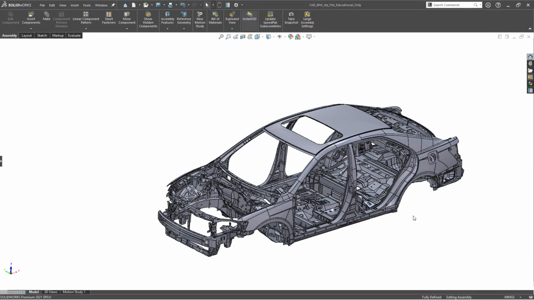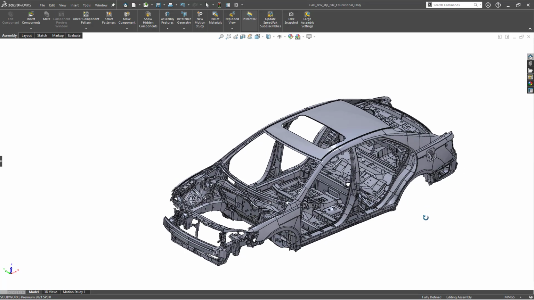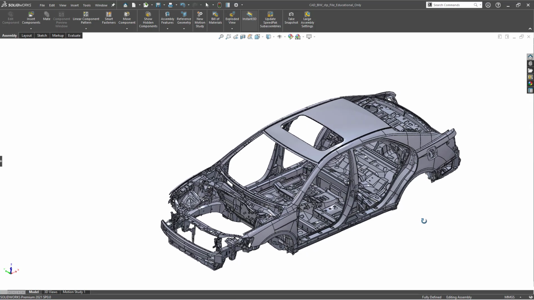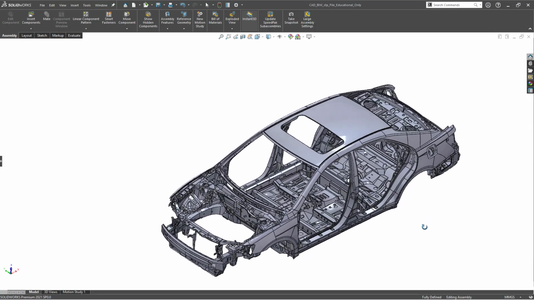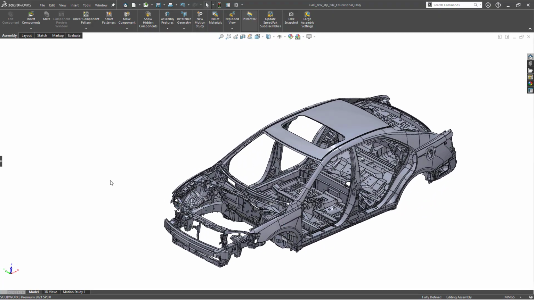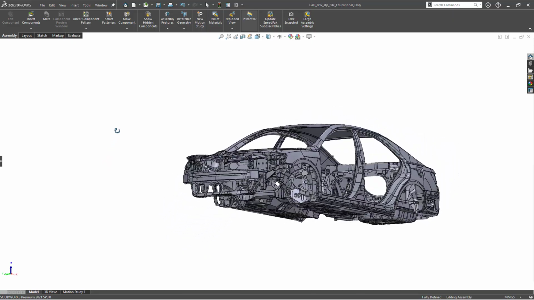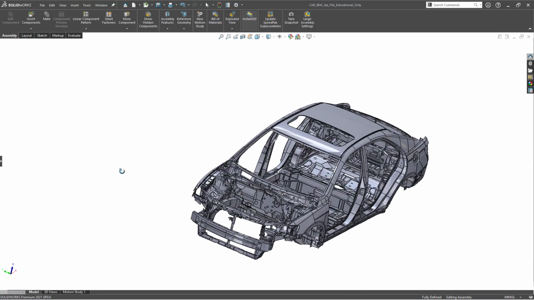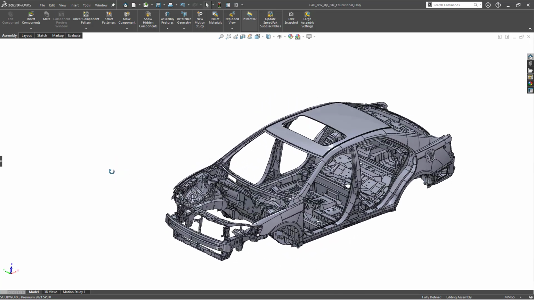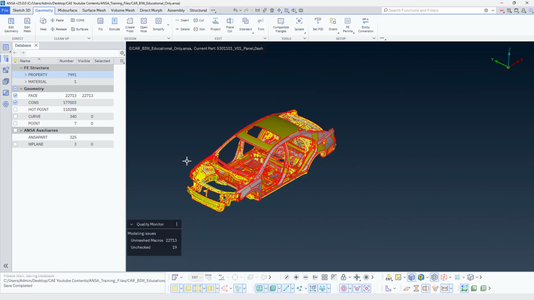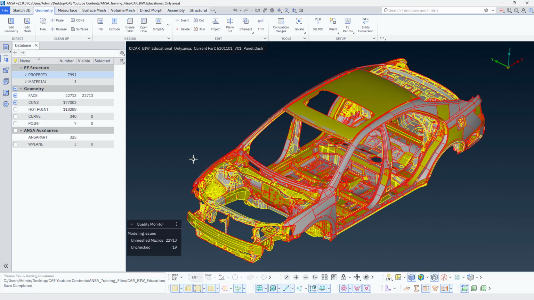Well, so this is the STEP file of the car. The car model is confidential, and this is just for educational purposes, and this is a complete BIW, which I have saved in the form of a STEP file. So now we'll take this model into account and we'll start exploring ANSA. Let's see.